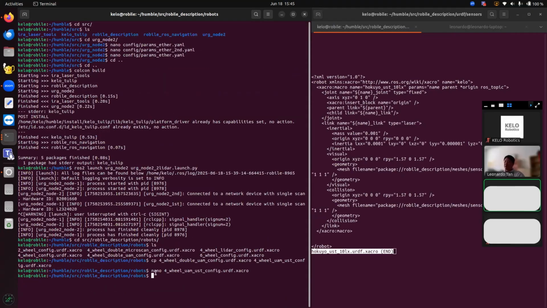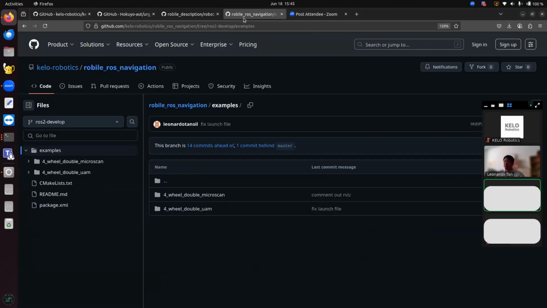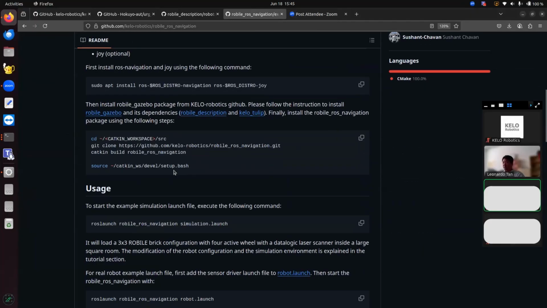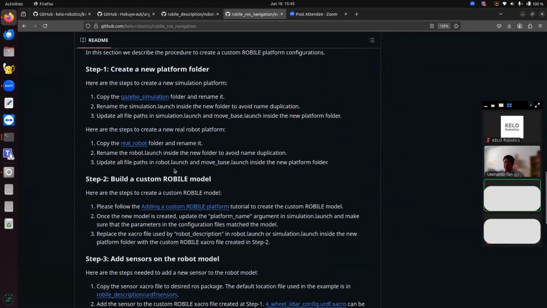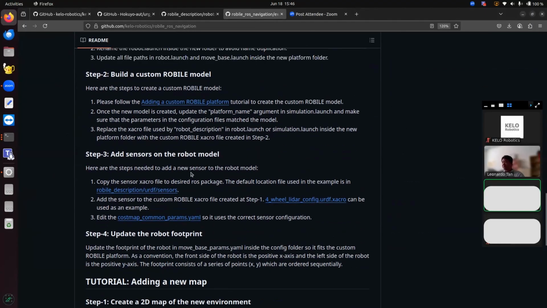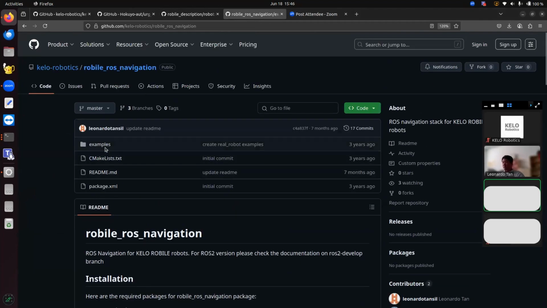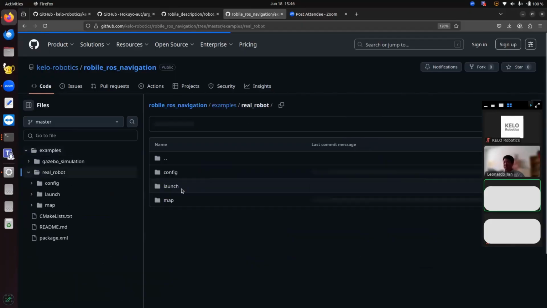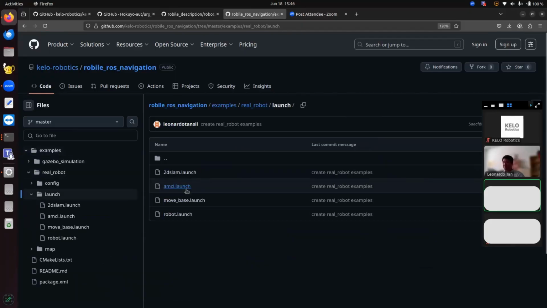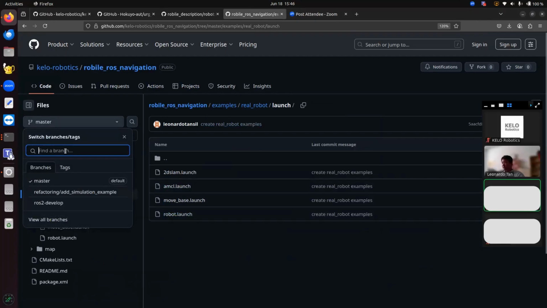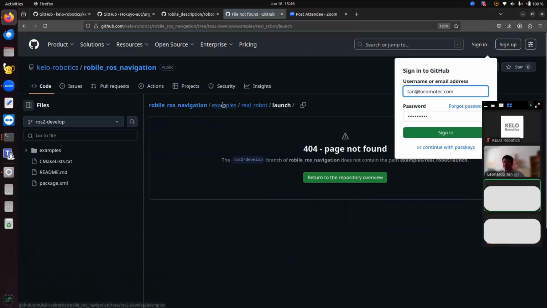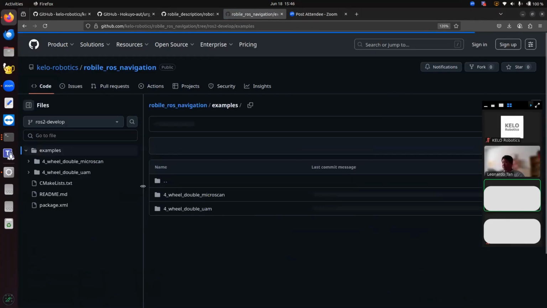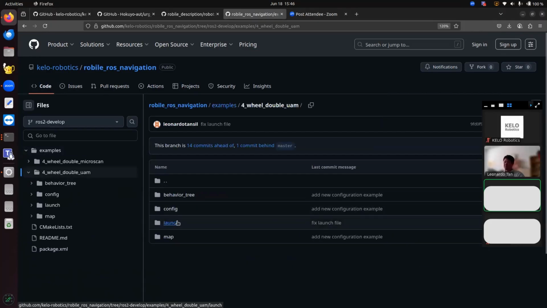Yeah, so now we have the model finished. The only thing which is missing is just to create a new example for this mobile cross navigation. So here in the GitHub also you can find later the more detailed explanation. But for example, I can explain to you just the overview of the package. Wait, sorry. I think I need to move to the master branch. Yeah, so this is the example.